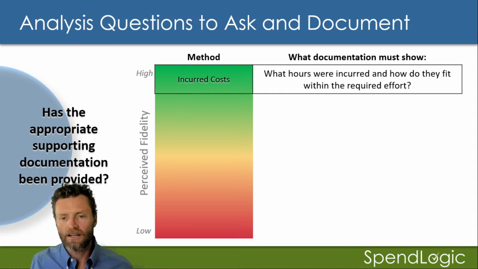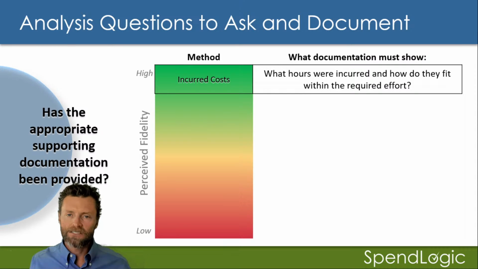So the very top, incurred costs. To be clear, this is not cost that I've incurred last time. I'm talking about we've already started this contract. Maybe they have a UCA, an undefinitized contract or something, and they've already spent hours in this case. So the documentation that they've got to show is what were the hours incurred and how do they fit within this required effort? I would go back to the supplier and say, you've told me that you have incurred actuals. I need to see all the actuals to date and I need to see what your estimate to complete is. How does it fit into the total effort? Here's what I've done, here's what the total is.